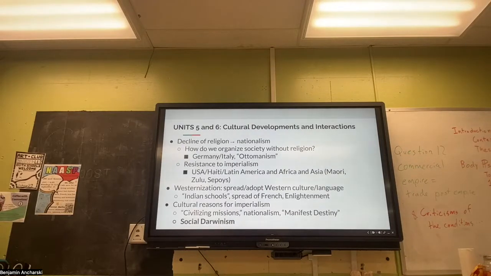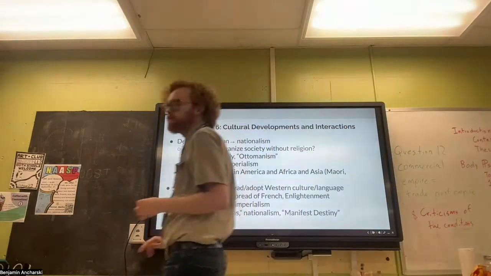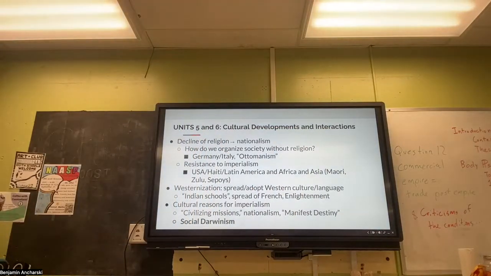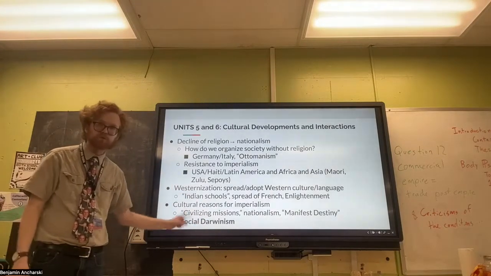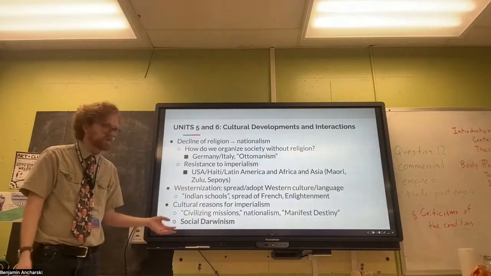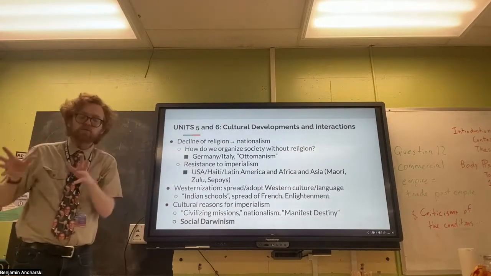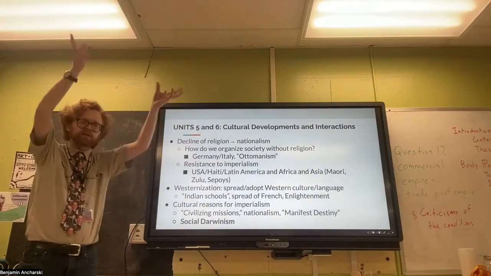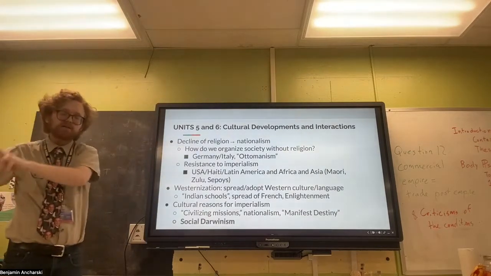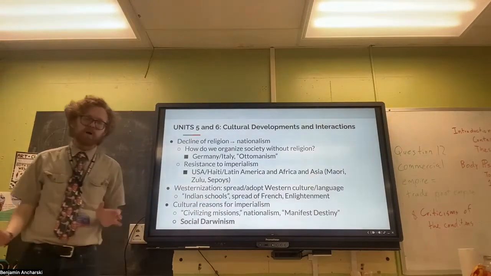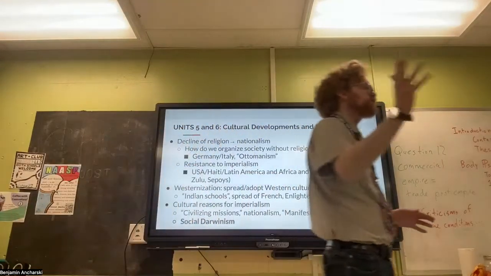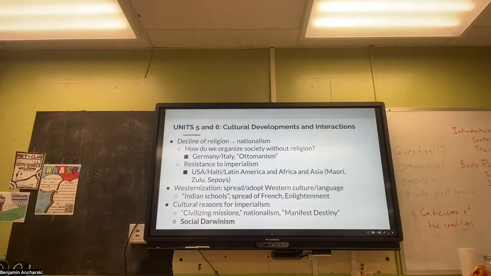But another thing about culture is going to be reasons for imperialism. One of the big economic reasons for imperialism is natural resources. But culturally, the justification tends to be this concept right here of social Darwinism. Social Darwinism, the idea that there are strong and weak nations. It is the right of a strong nation to conquer and civilize, quote unquote, a weak nation. So if there is a question about motives for imperialism, pay attention to the passage. If it's talking about strong versus weak people, the answer is social Darwinism.